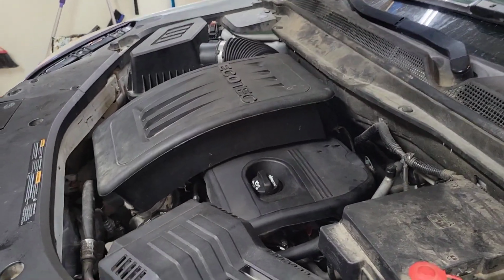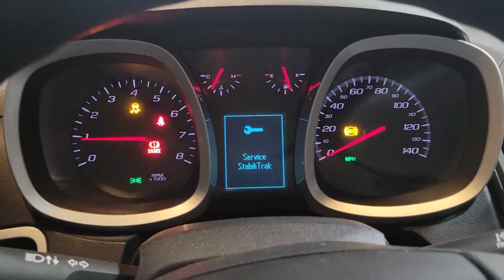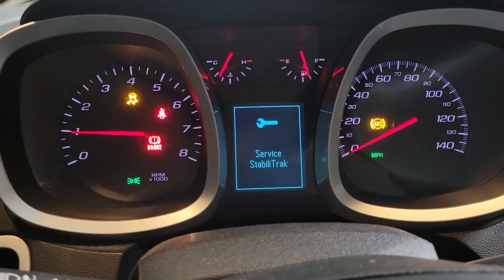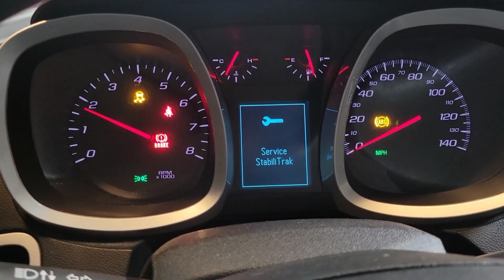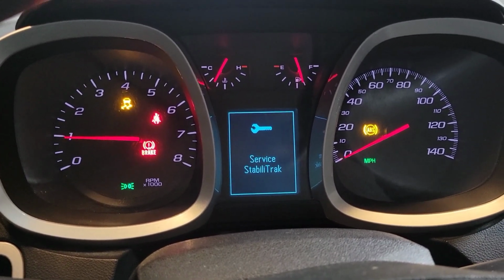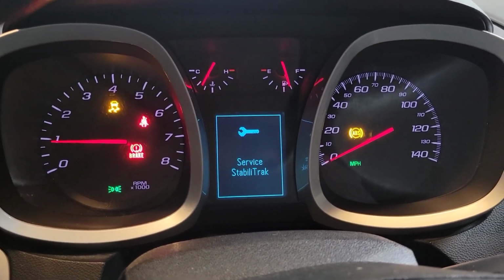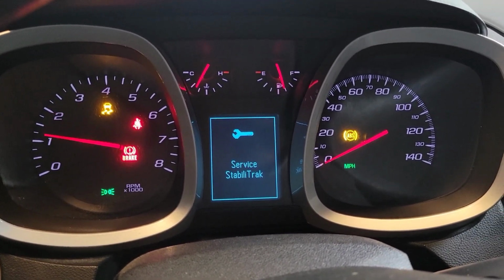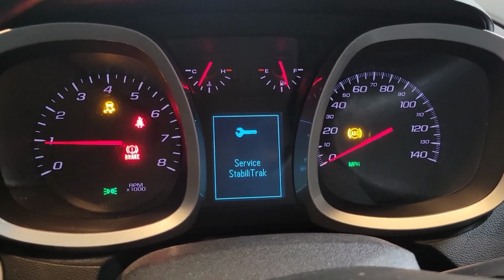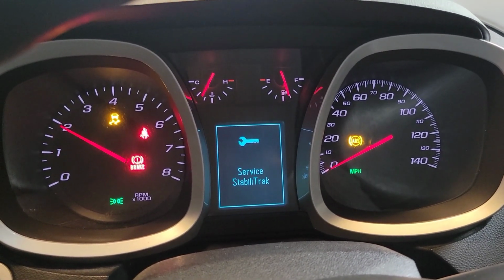Alright, it's been running for about 5 minutes now, so we'll give it some gas. Okay, and we'll disregard the service StabiliTrak for now. Well, it's not being herky-jerky. Well, it's definitely a lot better. I really need to take it on a road test.